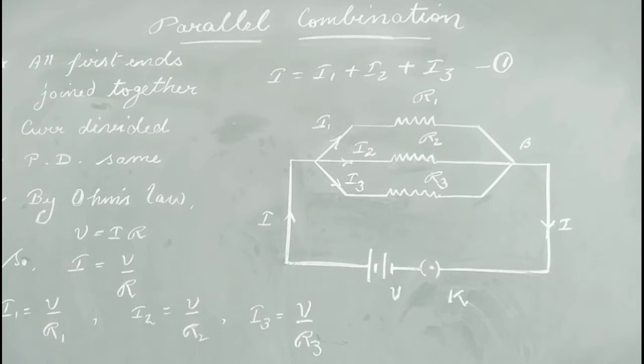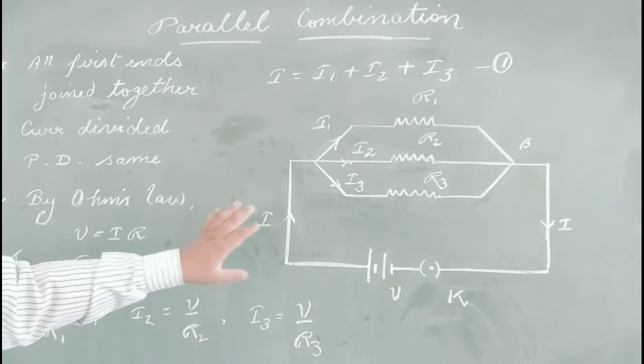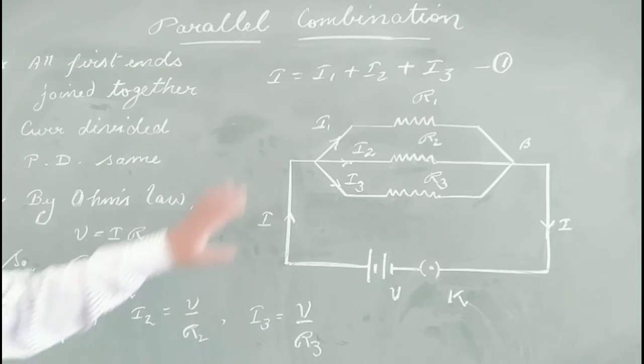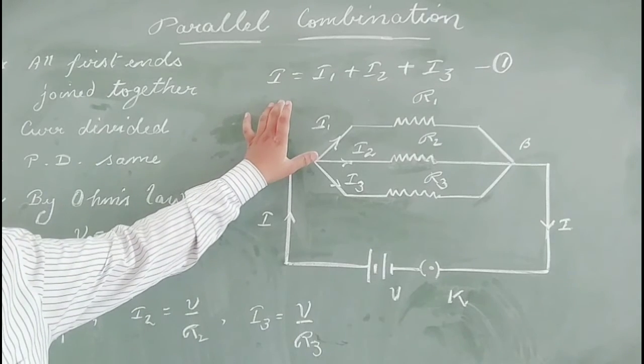After this we come to Ohm's law, that is V equals IR. This is the mathematical expression of Ohm's law. Now for each individual wire, we apply the formula for Ohm's law. So I1 equals V by R1. For the overall resistance, I equals V by R. Here I1 equals V by R1, I2 equals V by R2 and I3 equals V by R3. These are the individual values of the currents. Now the total current we are combining here: I equals I1 plus I2 plus I3.